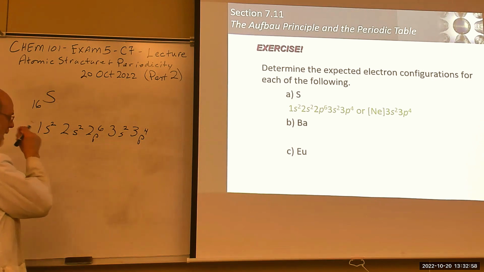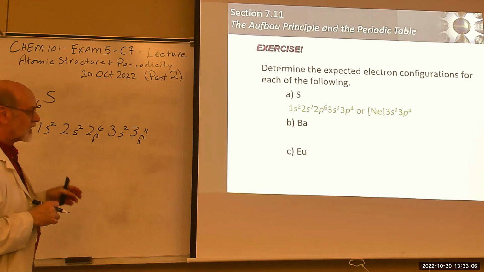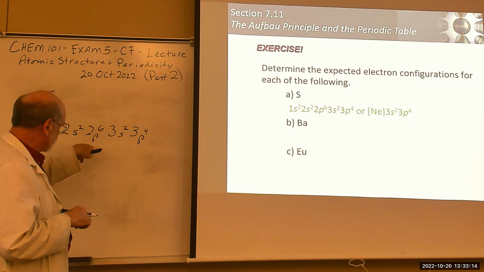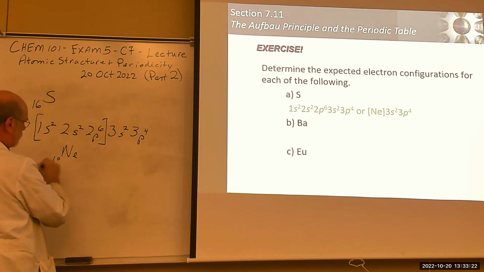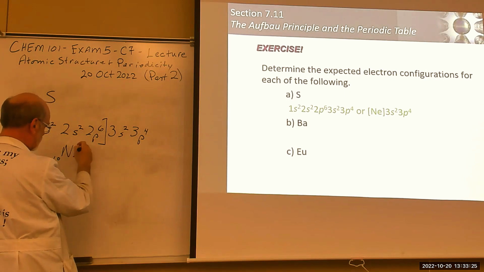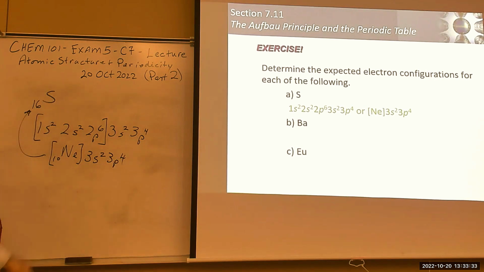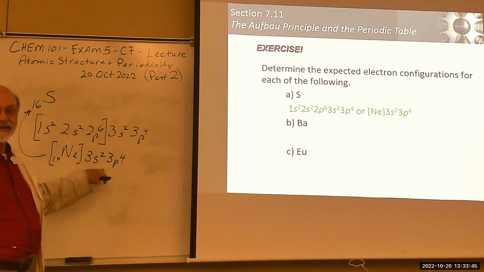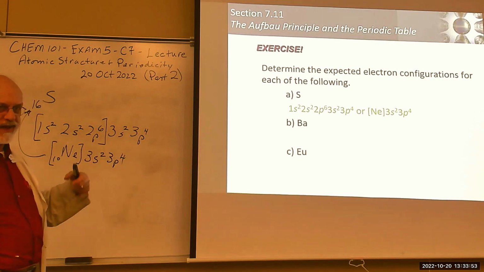Now, another way to write this, if you're only interested in the valence electrons, and you have a bigger atom, then look at what happens if you start from here and you go backwards through the period, and you get to here. Once you get to this one, that's the same electronic structure as neon. So if you write neon in brackets, and then write 3s2, 3p4, that's sulfur. Okay, if you don't need to know that, or if the question says use the abbreviated shorthand, or if you're only interested in the valence electrons, then this is a good way to write it. Saves you a lot of trouble. But you can only do that if you know how the periodic table is arranged.